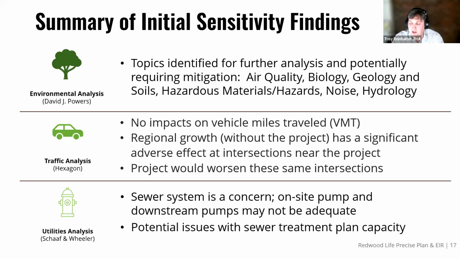Regarding utilities, the system that would be potentially the most impacted by this proposed development is the sanitary sewer system. Several pumps and force mains are not expected to be adequate in their current condition to handle the volumes that would be generated by the project. Similarly, the sewer treatment plant would need greater capacity to service the project. And Leif will discuss that in more detail.